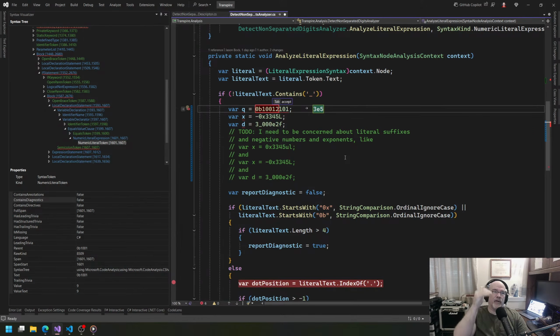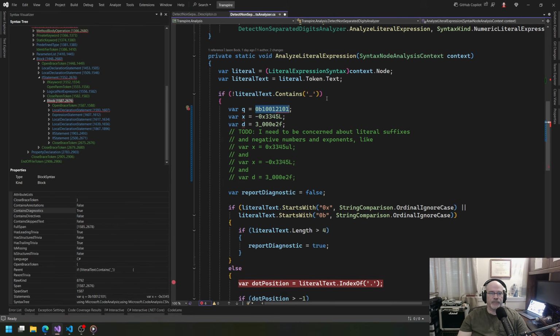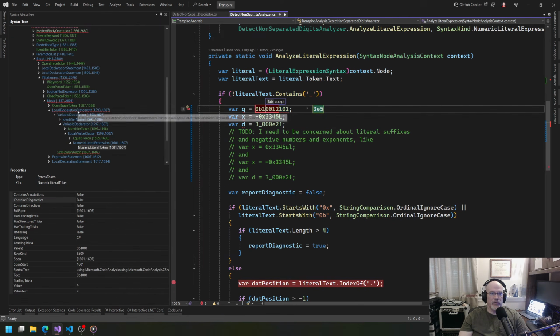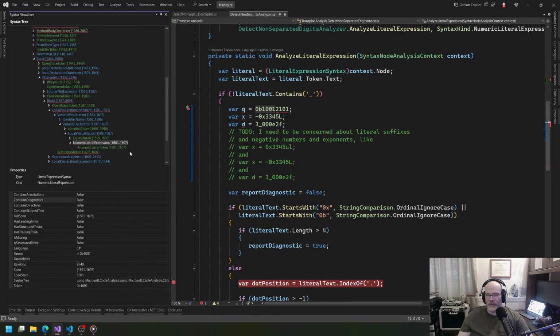So how far up the chain do you go to say, we don't want to do anything with this numeric literal expression, if there is an error associated with it? Like you can see, this contains diagnostics, but not the literal expression itself, which kind of sucks, you know.